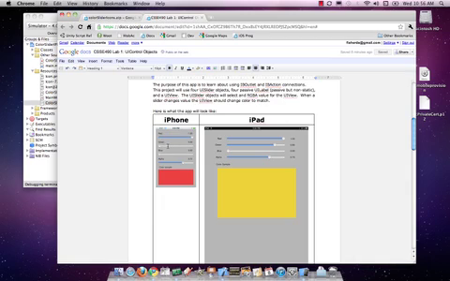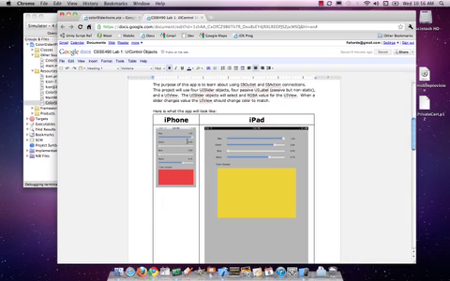And then anytime the slider moves, we want the color to change down here and the label to change. So we actually need actions on all 4 sliders. Even though all 4 sliders have actions, there's going to be only one function that's called. So we'll make a function called slider changed or something like that.